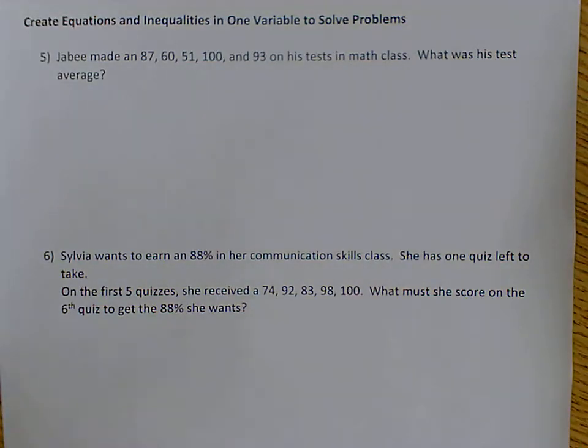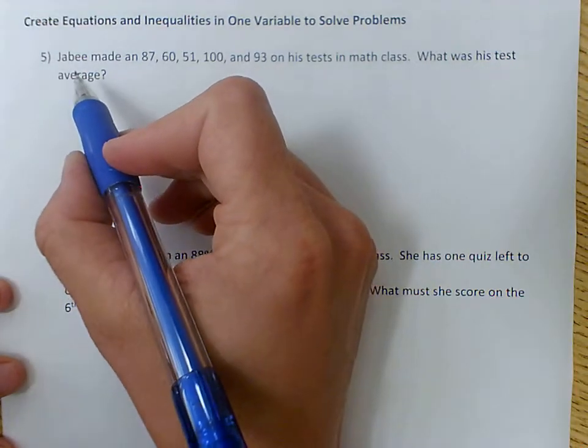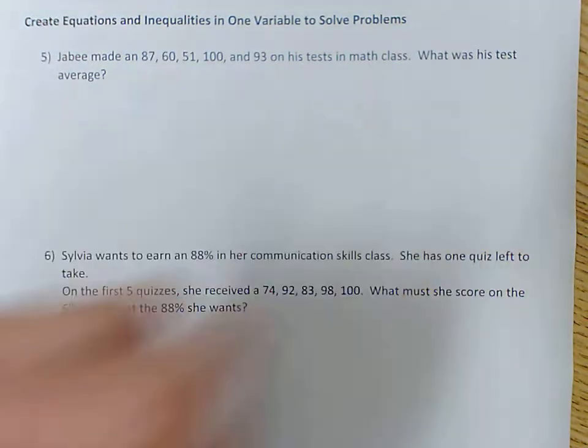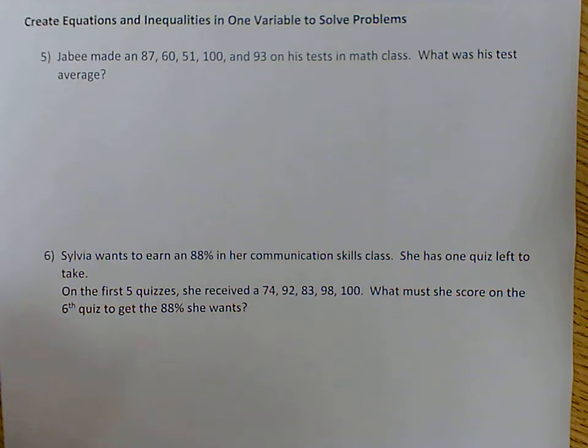Another type of problem that you'll see, and it'll actually be very important for you to understand in terms of calculating grades, is average problems. Okay, so we're going to do a couple of those. In this problem, it says JB made an 87, a 60, 51, 100, and 93 on his tests in math class. What was his test average?